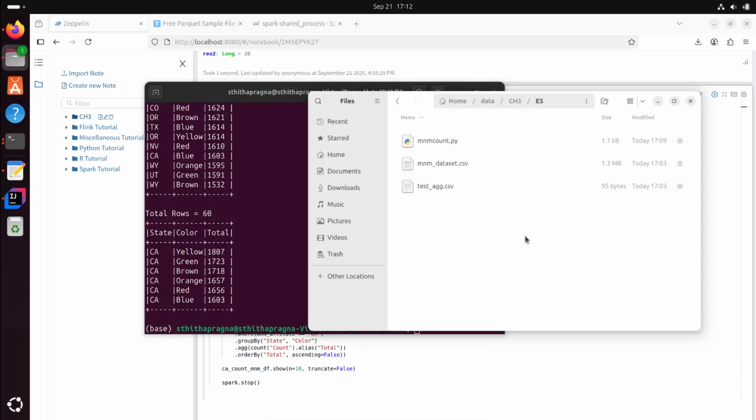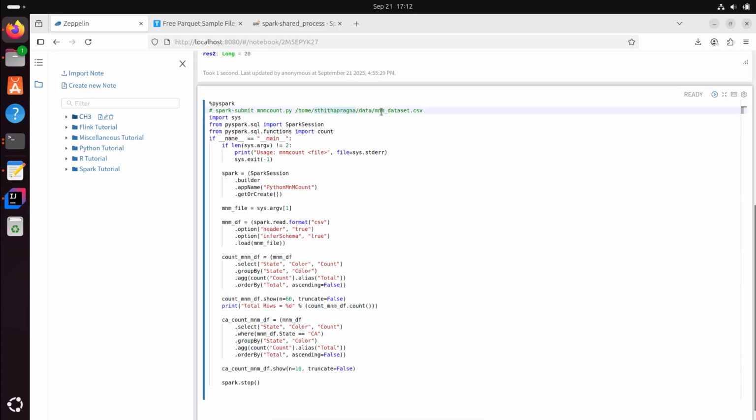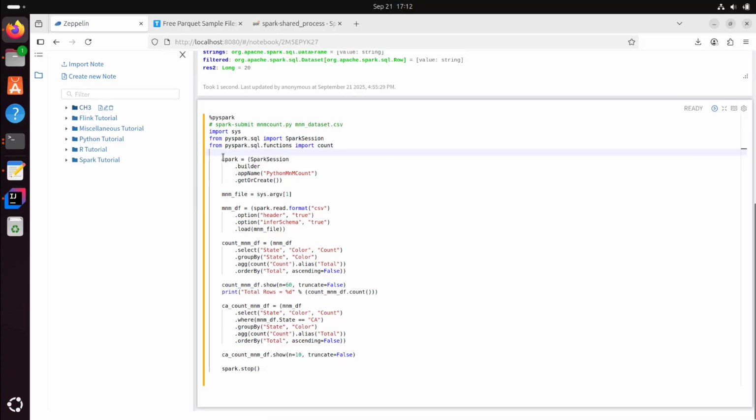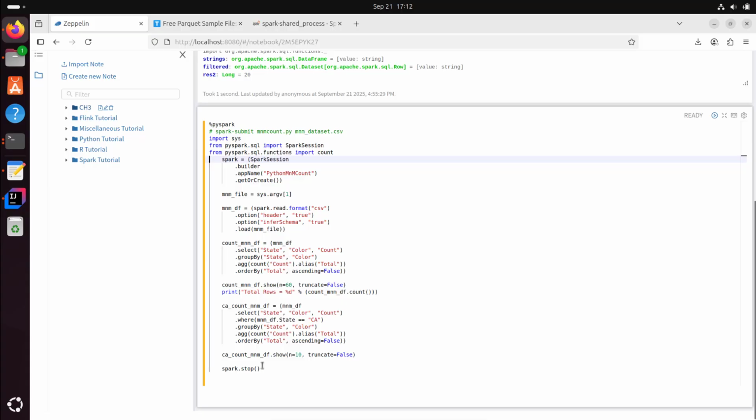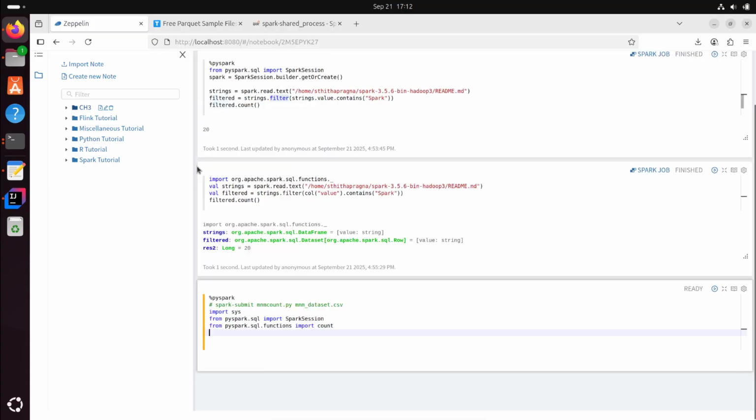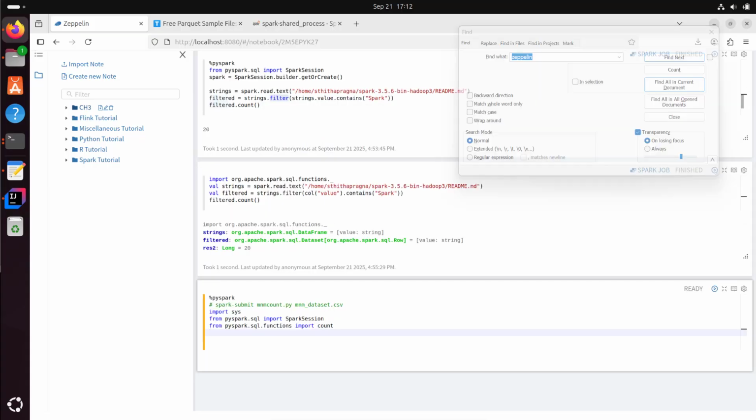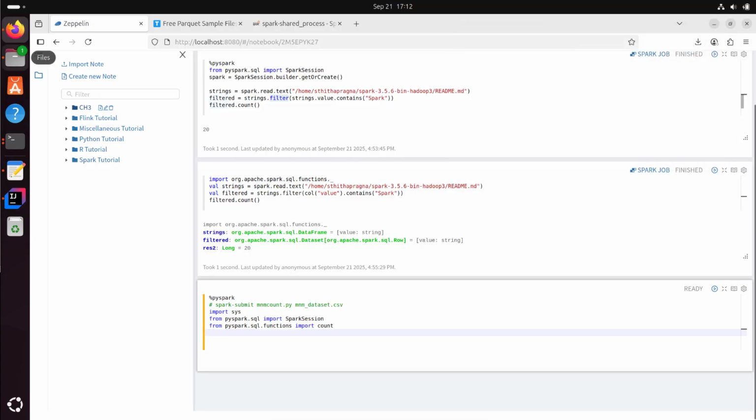Now, how did we run this? We executed it using the Spark submit. So that is another way to execute it. And if you want to run it here, let me delete all this, and I need to remove the space. So you know what? Let me cut it. I have my Notepad++. Okay, what?